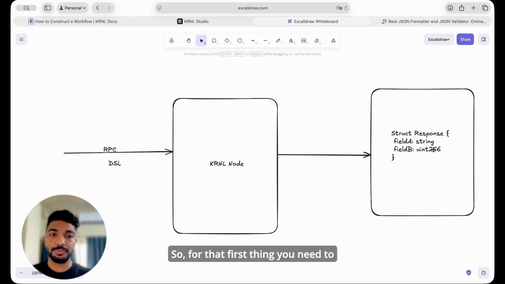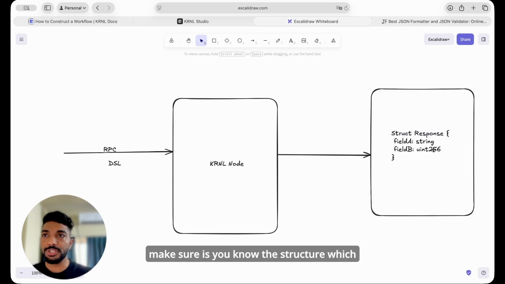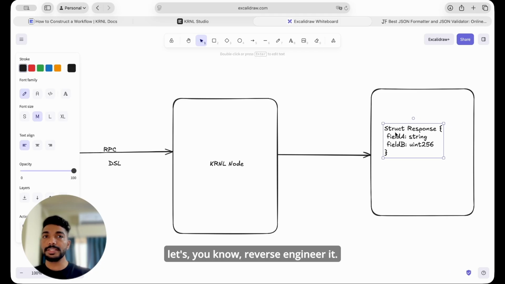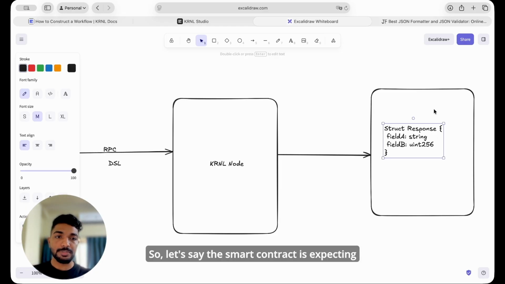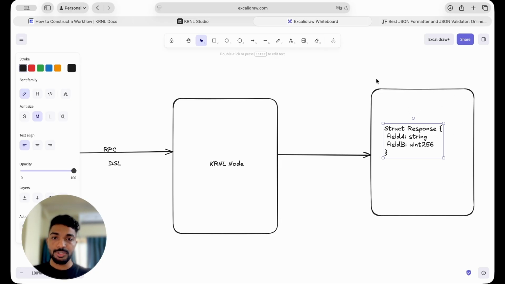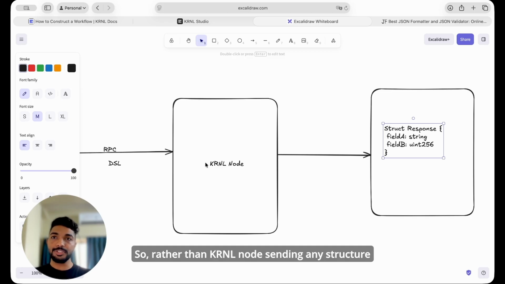For that, the first thing you need to make sure of is that you know the structure which is being sent to the smart contract. Let's reverse engineer it a bit. Say the smart contract is expecting this structure. Rather than the kernel node sending any structure and letting the smart contract figure out what structure to expect, that won't work, right?